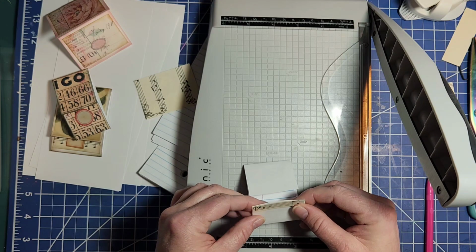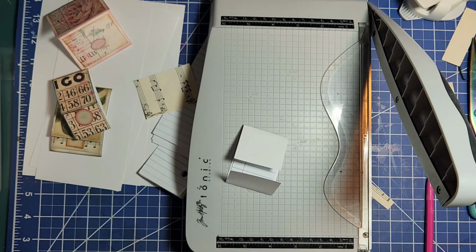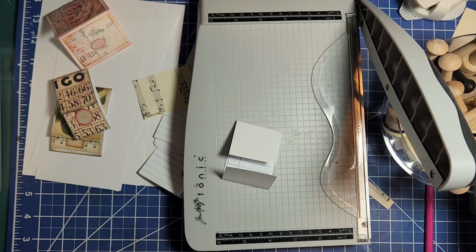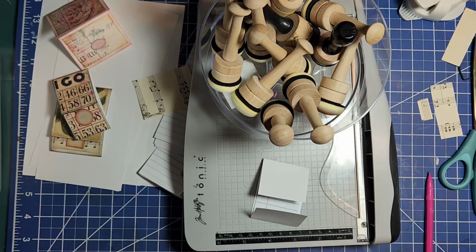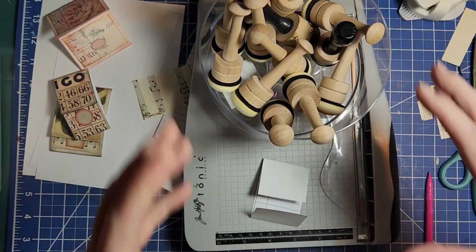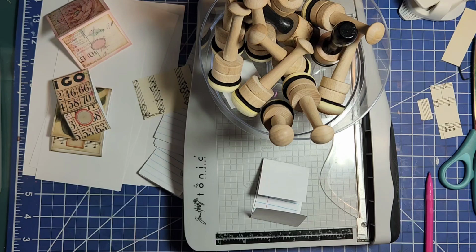And then tomorrow, oh, I cut that just a bit too short, but that's okay, because we're gonna ink. We're gonna ink-a-dink it. So I got this thinking that this was going to be a brilliant solution to my anchor problem. Yeah, apparently I thought I had more anchors than I do. So that's not a brilliant solution to my anchor problem.